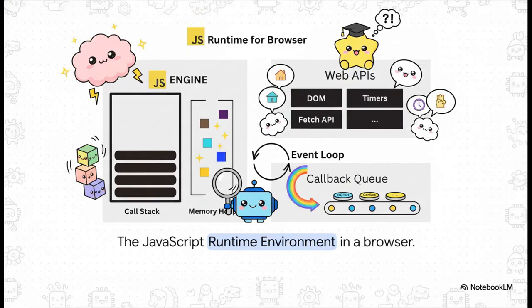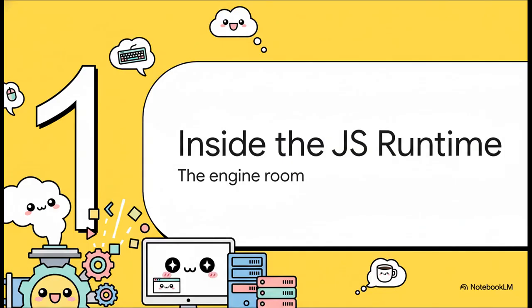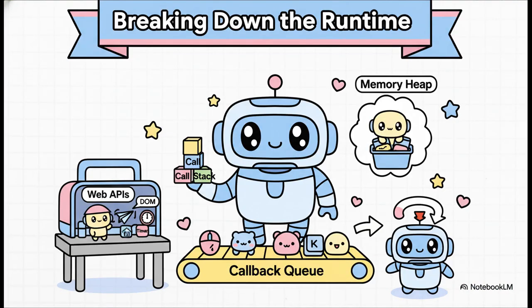And this is it. This is the machine that brings your code to life, the JavaScript runtime environment. This whole diagram is pretty much the answer to our question. You see, it's not just one single thing, but a whole team of different components all working together. So let's step inside that engine room. This is where the code you write gets turned into the actions you see on a screen. And it doesn't matter if that's in your browser or running on a server. Think of this whole system as having four main players.